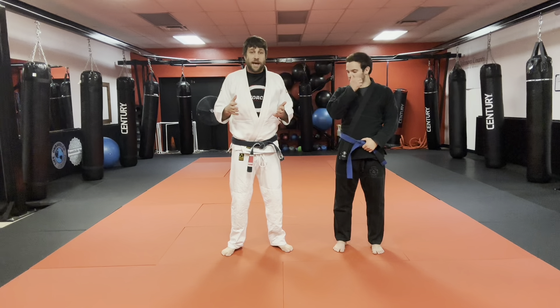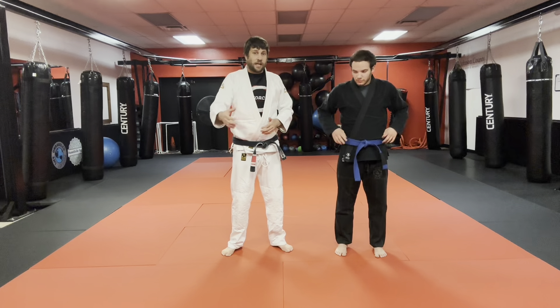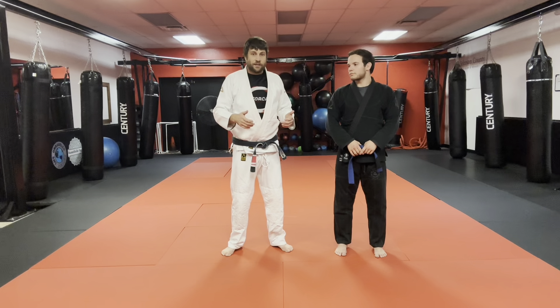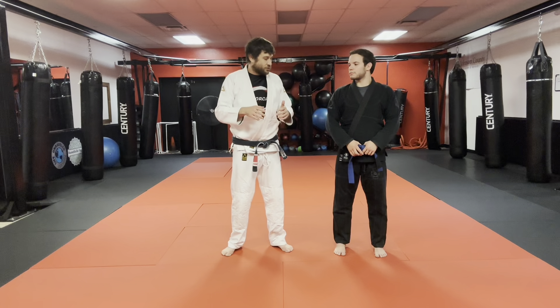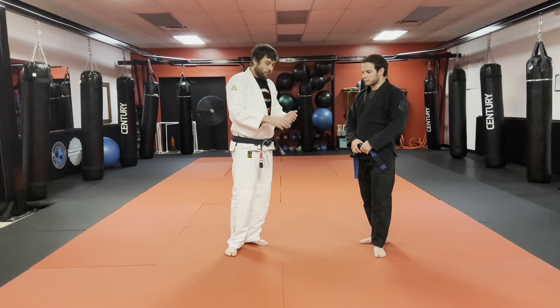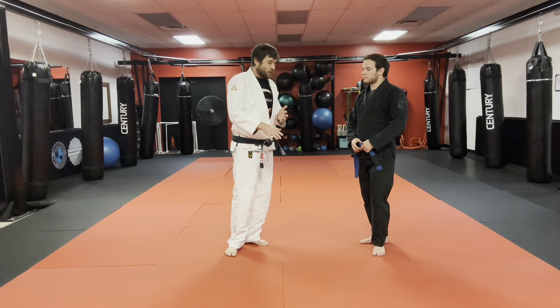There are many ways to control the back, and we've seen a lot on this channel. In these classes we're putting out, from the rear clinch — that double under body lock position — we're going to go over what we call following drills. We need to be able to control the back standing up, transition to the floor, and if you stand back up I've got to deal with that too. It's a package deal — we'll do it with and without grips.